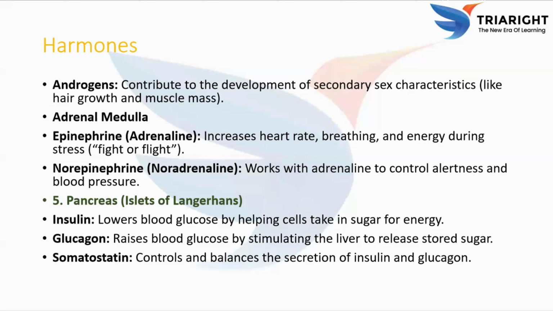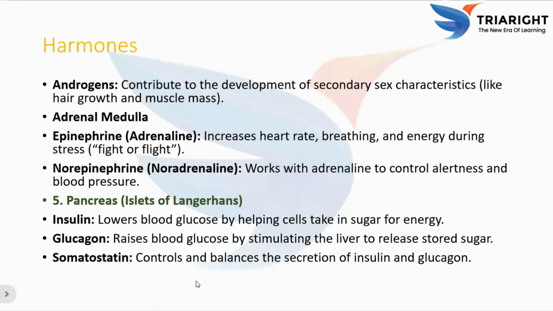For example, after eating, insulin helps move sugar from your food into your cells, like a key opening a door for glucose. And glucagon raises the blood glucose by stimulating the liver. When it stimulates the liver, the liver releases a stored sugar called glycogen into the bloodstream. For example, when you skip a meal, glucagon makes sure your body still has enough sugar for energy. And somatostatin. So what does it do?